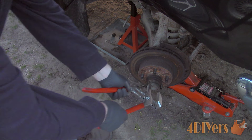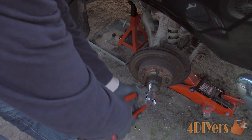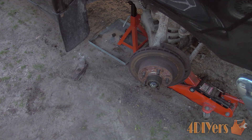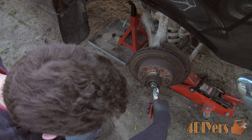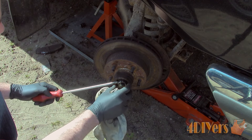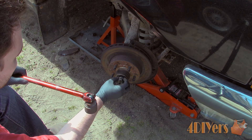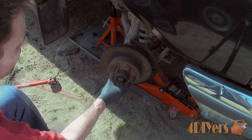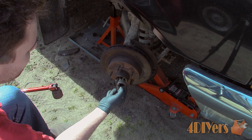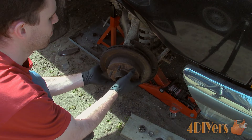Moving on to the rotor — this is held onto the spindle, therefore the rotor and hub are one assembly. Removing the grease cap from the hub, use interlocking pliers to gently grab onto the outside and gently rock the cap back and forth. A cotter pin will need to be removed — bend it straight and then remove it from its hole. Take off the metal retainer and there will be a 24mm nut exposed. After that the rotor is a sliding fit; pull back so the flat washer is to the edge of the threaded shaft and then push it back on, which gives us access to easily remove the flat washer and outer bearing. Then remove the rotor fully.